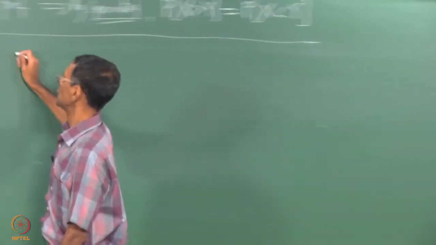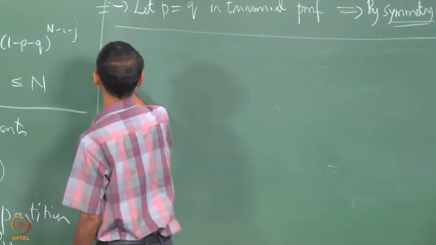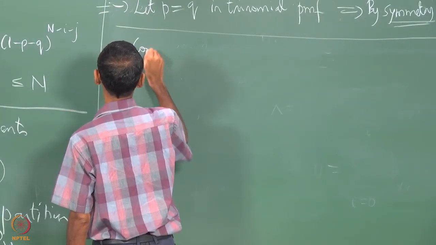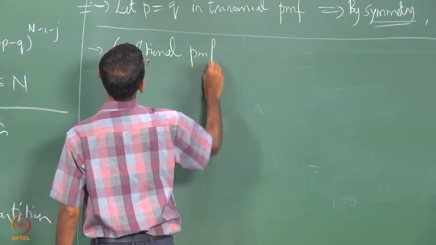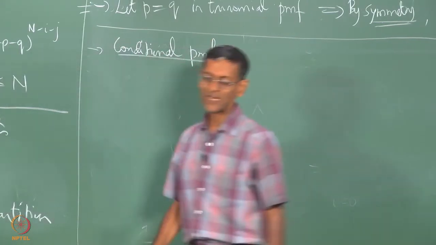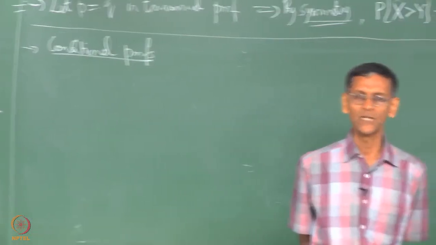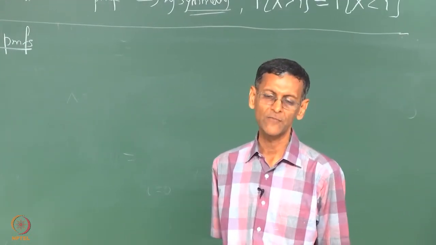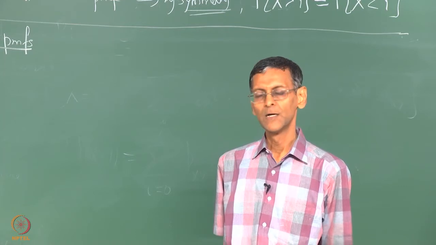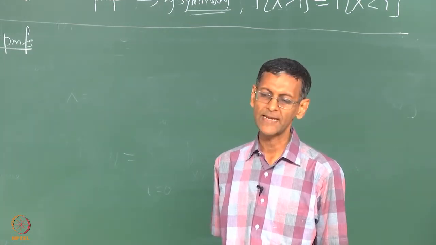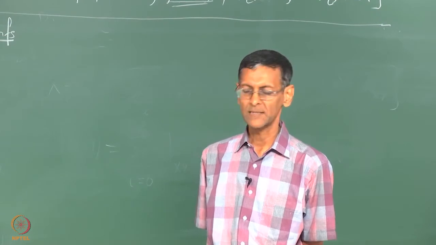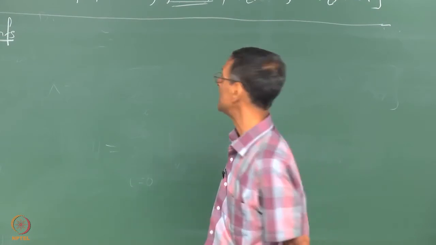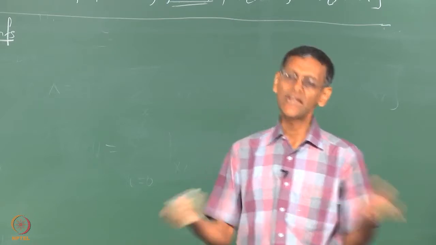Okay. Now let us see one more type of PMF, conditional PMFs, right. In the one random variable case, we also looked at conditional PMFs. What kind of conditional PMFs did we consider over there? We considered some simple conditioning like x greater than x naught and so on. Here also we can do the same thing, but the type of conditioning which is more interesting here is if you observe, for example, that x takes a certain value.